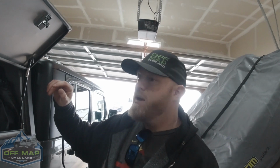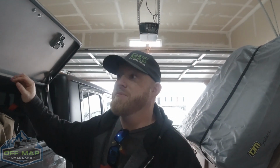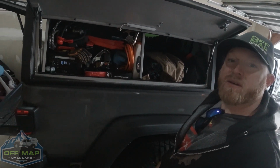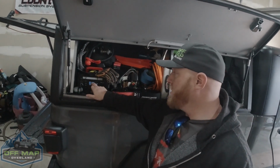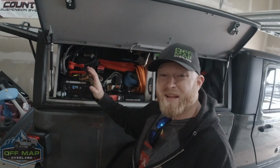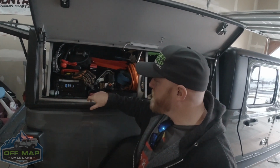Tools are set up. And man, do I have a ton of tools. That is mostly tools and a couple sleeping bags. But so yeah, can close this one up. I can get you guys good to look in here. Ran the charger on the truck, so my main battery and the lithium power pack are completely charged up. That's not something you necessarily need to do, but I like leaving when it says 100% on it.